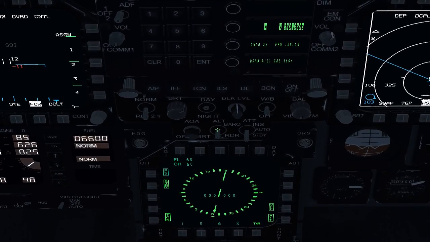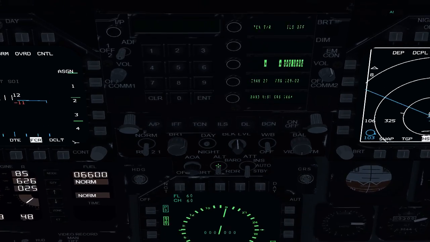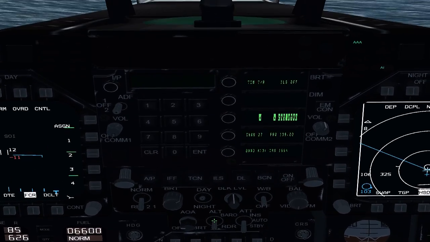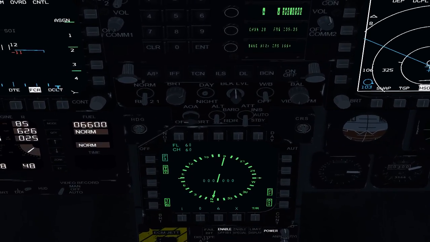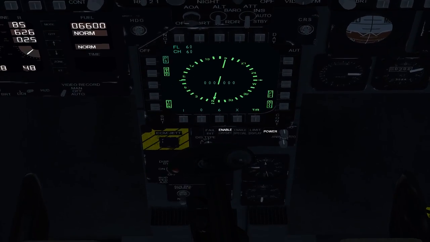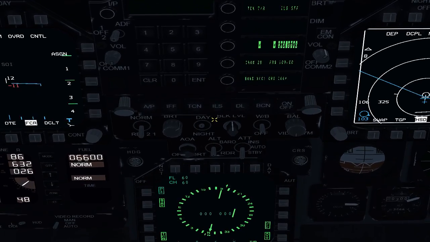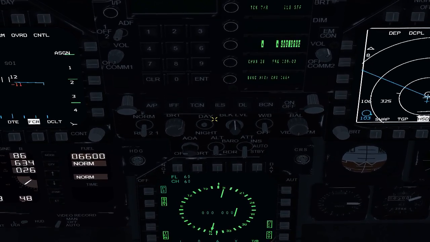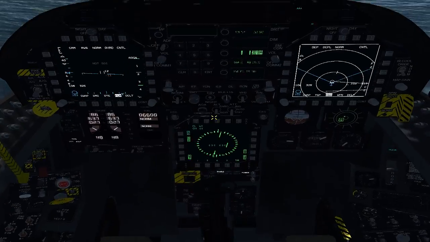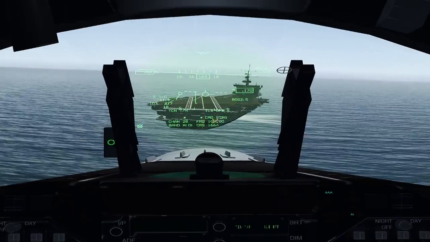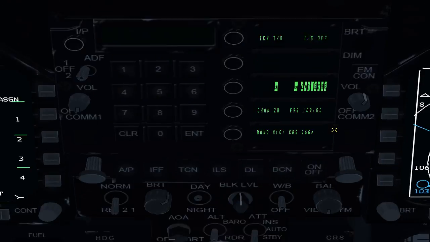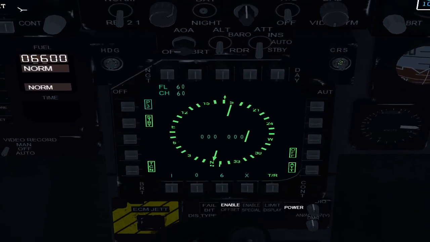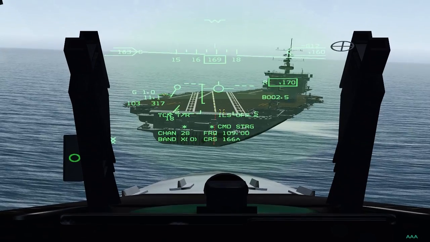For some reason, it's not picking it up. Maybe it's 28. I think it is 28 actually. There it goes. All right. So the TACAN does work on here, and the final call is about 1 mile, or actually 3/4 of a mile away from the boat.